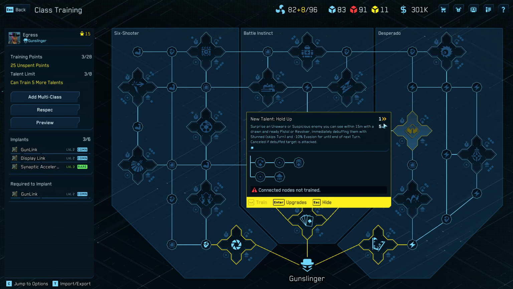But it basically says, hey, look, we're trying to sneak around. I need this guard here to not be angsty. I need this guard to just be stunned. It stuns until the end of next turn. Now, it's worth noting that the stun breaks if the target is attacked. So, hey, be careful, right?